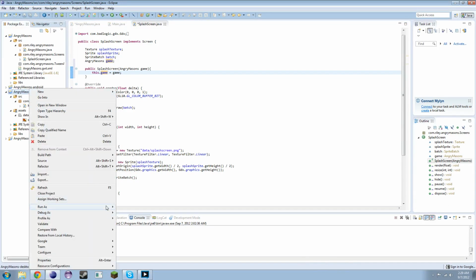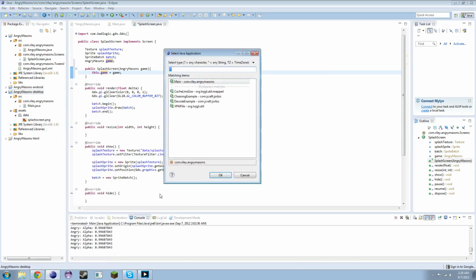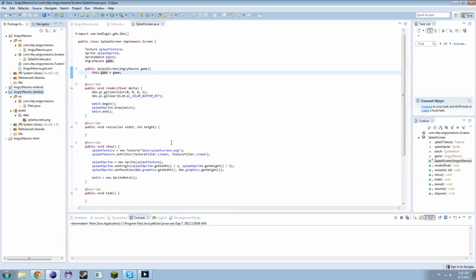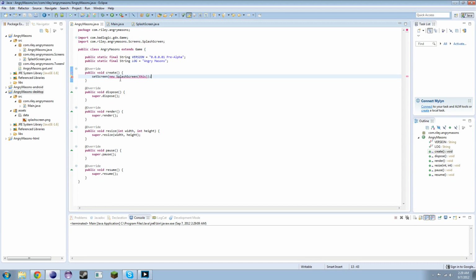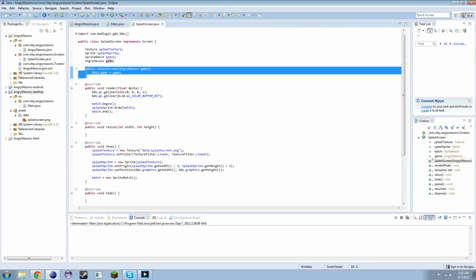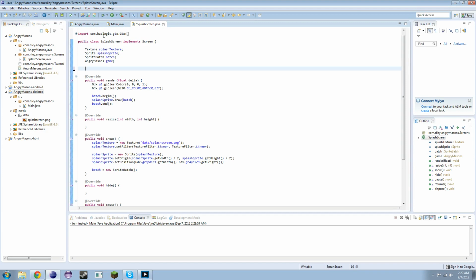So let's right click on the desktop, run as a Java application, choose main, save that, and we have nothing. Because we have an error here. It says the constructor is undefined. Public splash screen. And what am I doing here that is not correct?